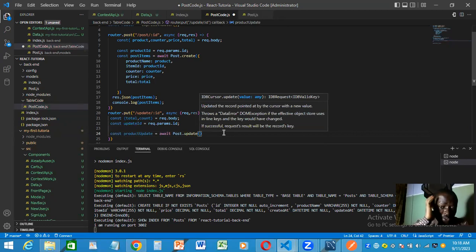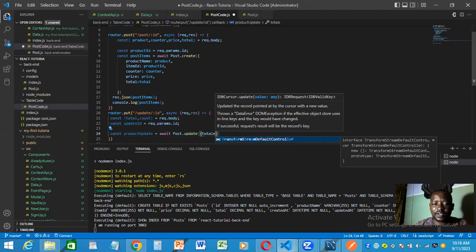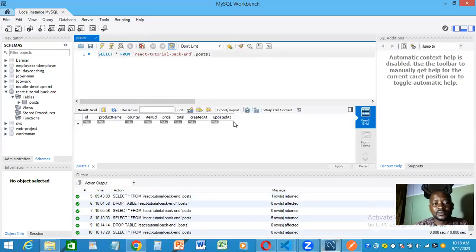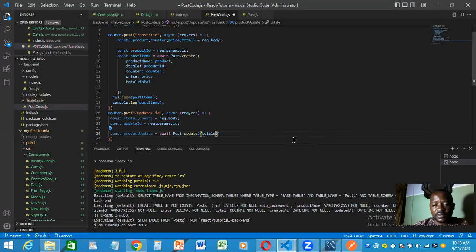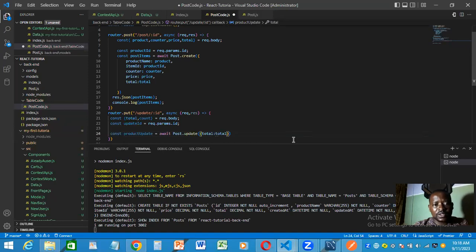So what are we updating? We are updating the total. I think the name of what we have there is also total. Let me see the total. So I'll say total is equal to total. And which other thing are we updating?